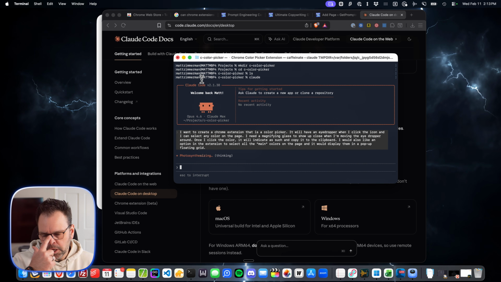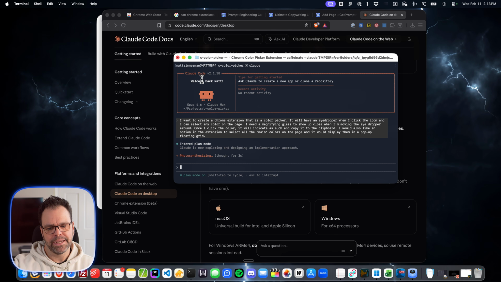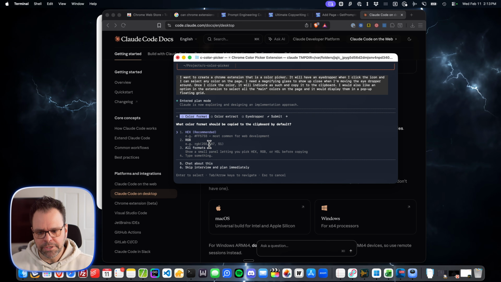You can ask Claude to enter plan mode, but usually it's pretty good about doing that automatically. When you phrase it this way, when you say, I want to create something, I want to build something, it will usually enter plan mode. And plan mode's great because it separates the planning of the structure. Now, let me pause and answer some questions.